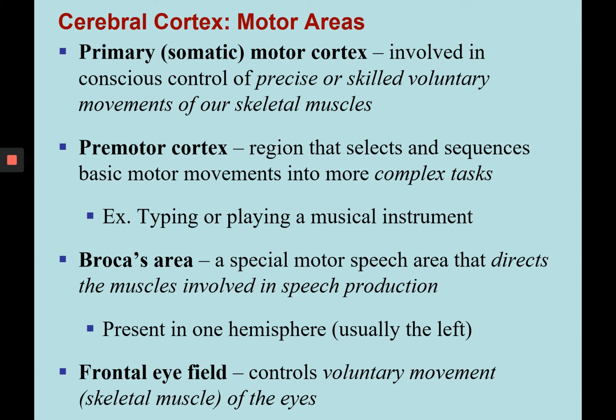It's going to deal with things that require sequencing or step-by-step actions of our motor complexes. And so the premotor cortex is a region that selects sequences based on prior experience or memory or maybe skills or acquired reflexes and puts together these movements in a blueprint so we can accomplish more complex tasks.